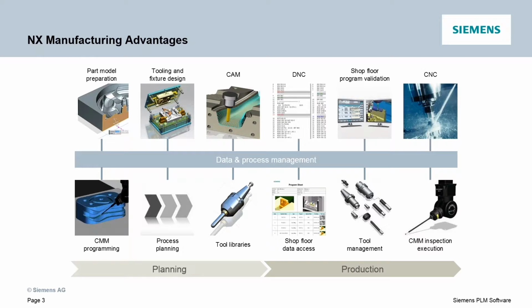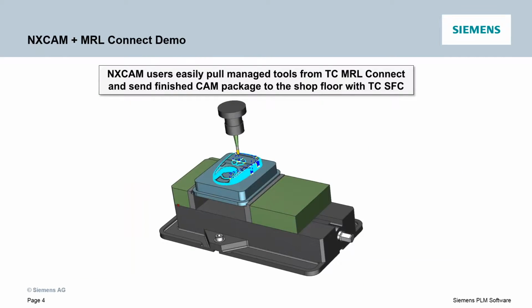And then there's also the planning for quality. There's the CMM programming, if you are CMMing your parts. There's the whole process plan, travelers, tool libraries, and tool management, which obviously is what we're focusing on today. So we understand the holistic approach of everything that goes into making a part, from planning to production. This is where the data and process management really comes in. It's where we hang out with this Teamcenter tool, working in the background for everything that you're going to do. So let's go ahead and take a look.